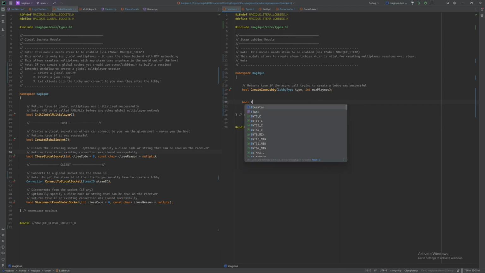So then I guess I need is lobby active. It returns true if currently in a lobby, but then this is for the host and the client, right?